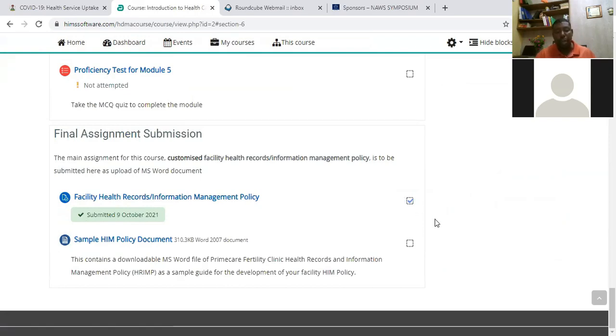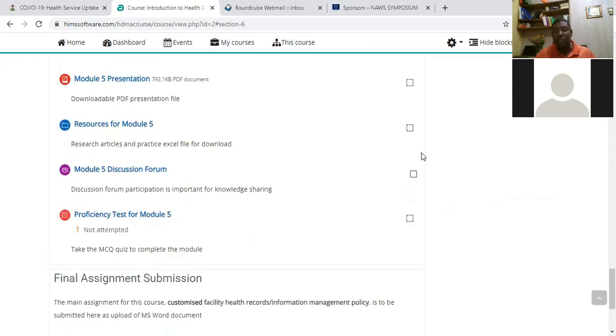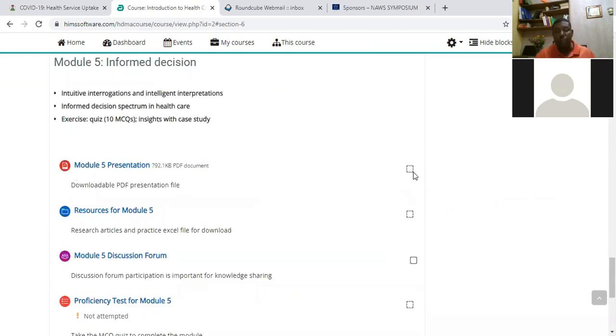Now, let me tell you something about this platform. If these boxes are not checked, it means that you have not done it. You cannot check the box yourself. The box automatically checks if you have gone through this. It helps us at the back end to know who has actually participated. And in fact, you will not be able to proceed to the next stage or earn a certificate or earn completion of the course if you don't touch on those. So you have to touch everything.